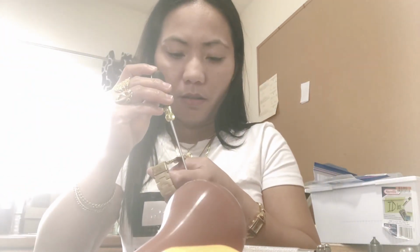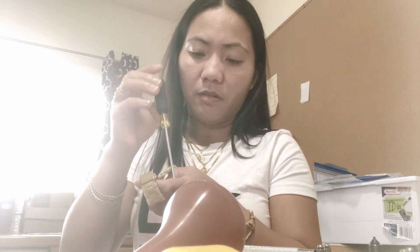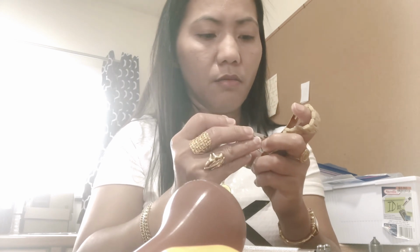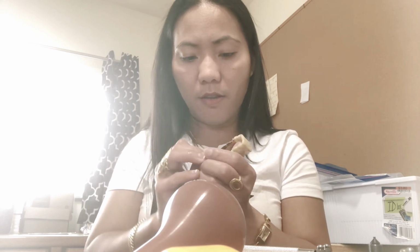So, ayan. Hindi talaga siya gumana, guys. Sad. Sana tanggapin uli. Kung tanggapin, maganda. Kung hindi, wala tayong magagawa. Donate ko na lang yung ano.